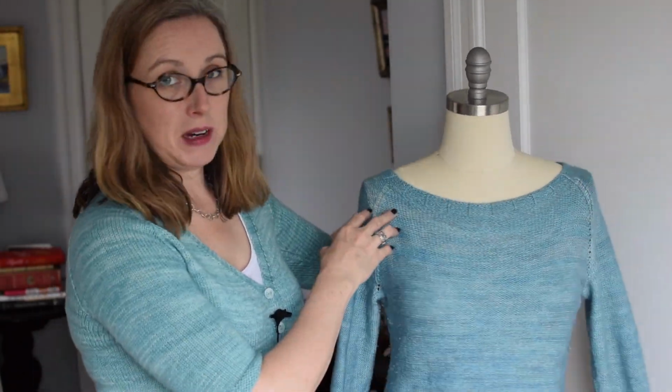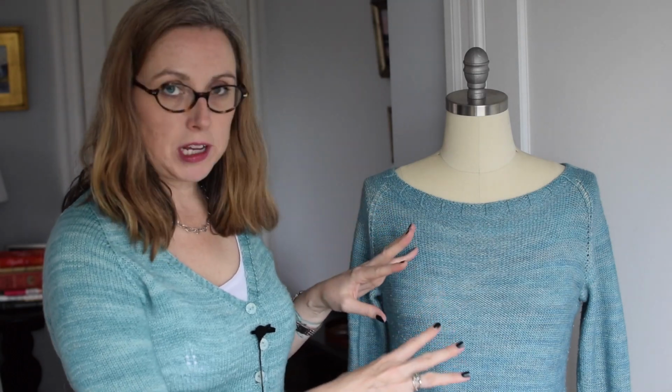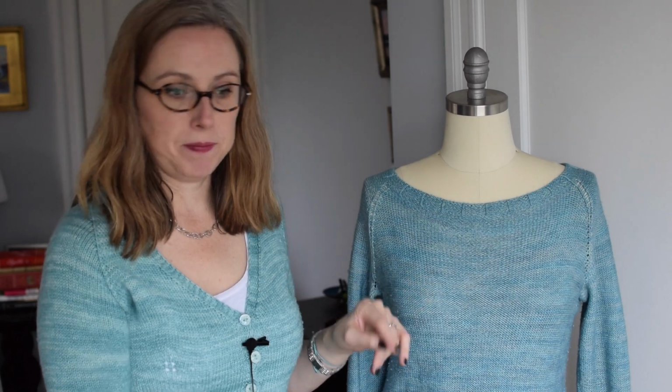So I highly recommend, if you are going to alternate skeins, to do it on the outside of the work and always twist them the same way. And we can talk about that more when we get into the body. But if you alternate skeins, that tends to break up any color changes and mix them together better. So you get a more even, cohesive fabric.